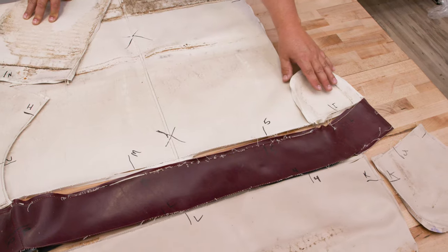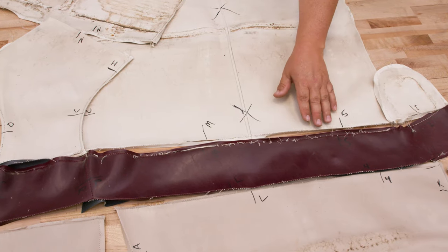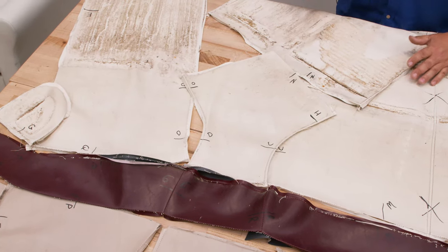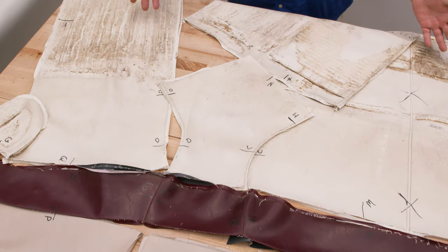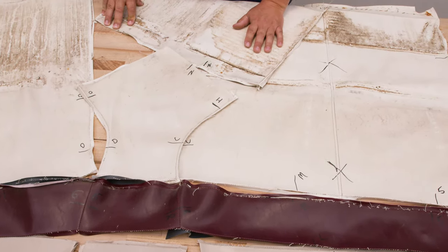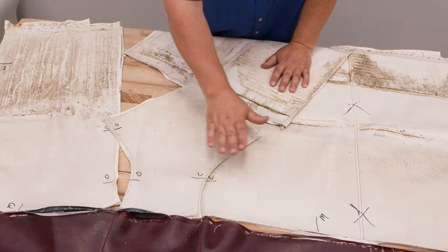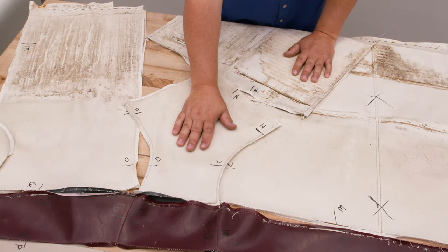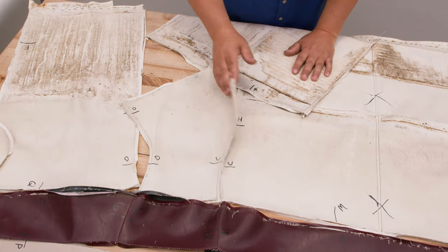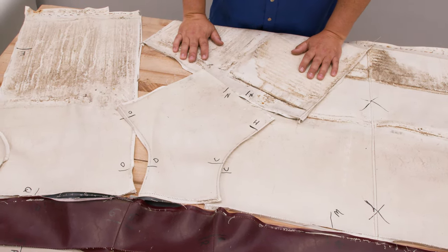Okay, we've laid all the panels out, and you can see how important all these labeled match-up marks are, because it would be very difficult to figure this all out if you had not done this. Right now, it doesn't look like it's going to amount to anything at all, but it will in the end. Now, I can do repatterning of everything, but that's a lot of work. We've already got the patterns basically on our old vinyl and it fit pretty well. So we're going to be using these to cut out our new fabric, and we're going to be transferring all of these labels to the new fabric so that we can match it up again and sew it together.